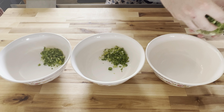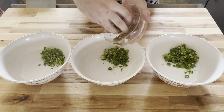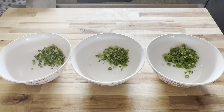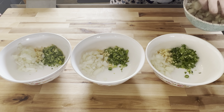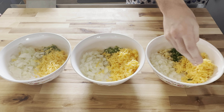You can certainly be more scientific with the amounts you use for each filling, but using roughly equal parts for all of them turns out really well. If you have leftover filling you can always make a nice omelet with it or just fry it up in a pan because it's delicious. Get one bowl for each filling and add a bit of green onion, a bit of garlic, and some onion to each.